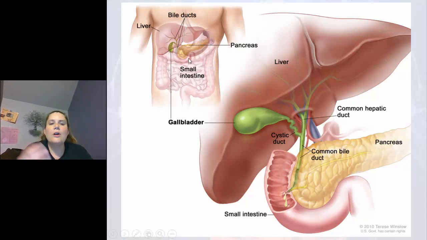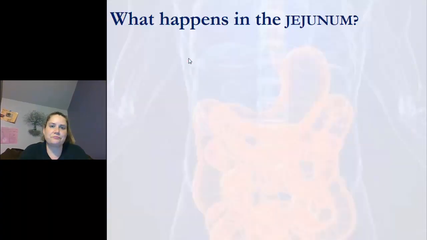So just a side note, you can see here how if somebody gets liver cancer or pancreatic cancer, it's so incredibly dangerous because look how close those organs are to each other. Look at how integral they are to each other. And so if you've got a tumor in one of those places that's metastatic, it's just going to go till it gets to another one of those organs and then to the next organ and the next organ. So that's why these are some of the more deadly cancers, because they're so close to these integral organs, and it's so easy for those tumors to metastasize.